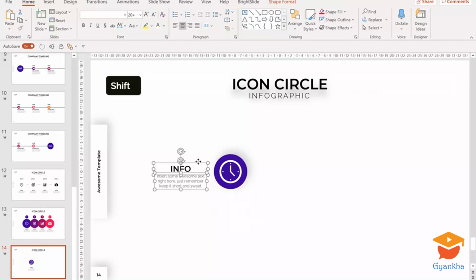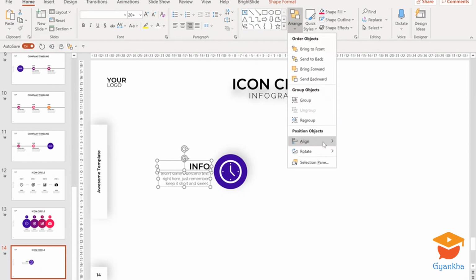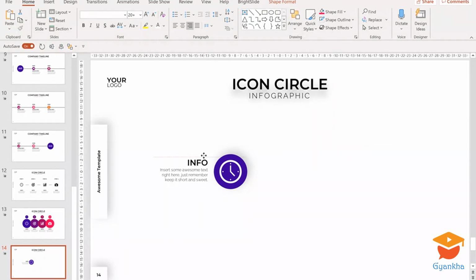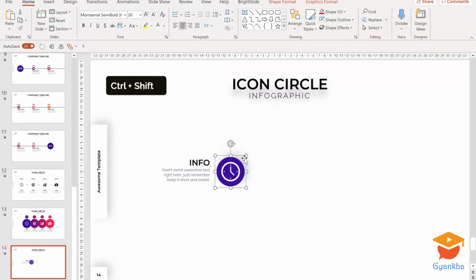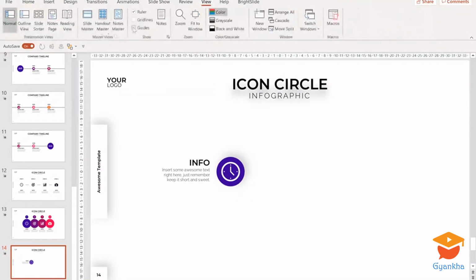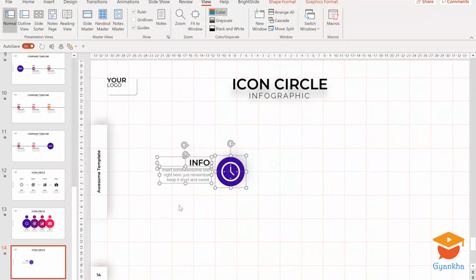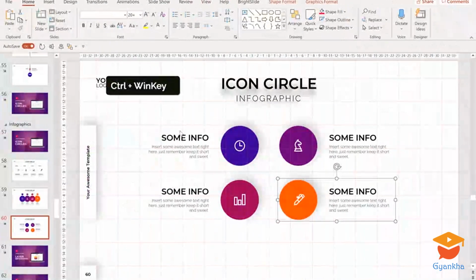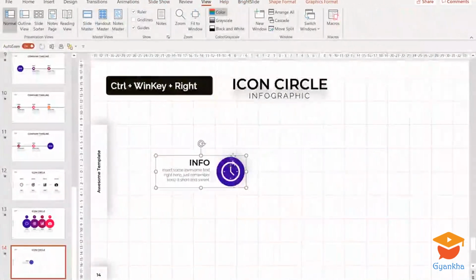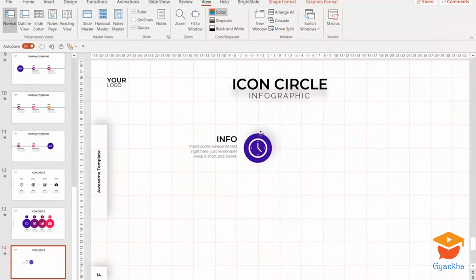Let's bring these 2 text boxes to the left side, and let's align the text itself to the right side, just like that. Okay, let's group this icon together with the circle. Bring the text boxes closer, and now let me turn on the grid so that we can see where to place these elements. So all of these bubbles are more or less around the center of the slide. So let me bring this circle closer to the center.